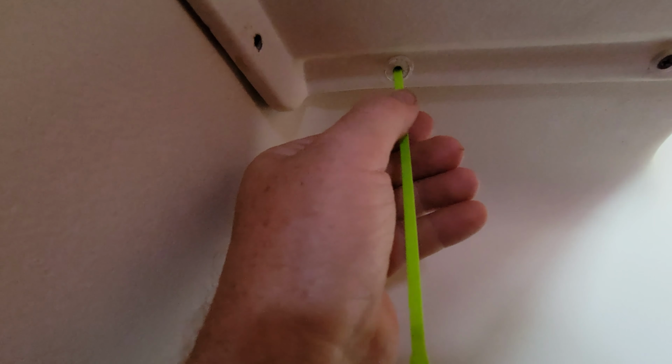Okay, so I'm putting this thing back up. I've got pretty much all of it up. And I was going to show you how I fix stripped holes. Basically, I use a zip tie. What would be best is probably those little plastic sheetrock anchors, you can get them from Home Depot or something. But this is all I have. So I take a zip tie and I shove it in the hole like this. There we go. That should be enough right there. You just want enough zip tie to be through on both holes. And then I'm going to get my screw and put it in.